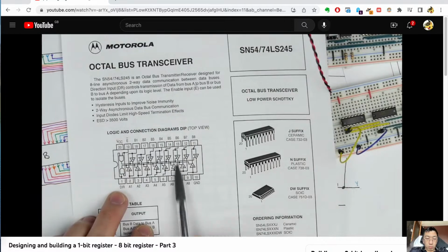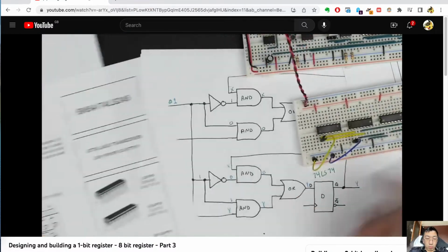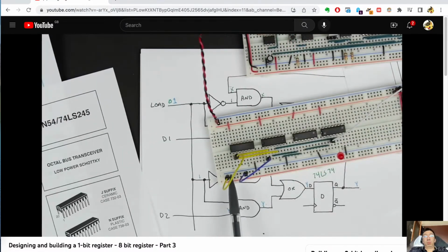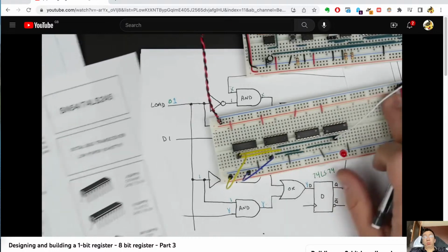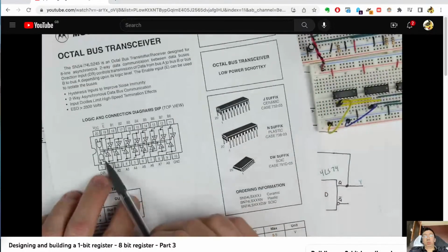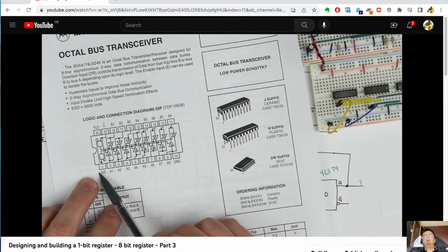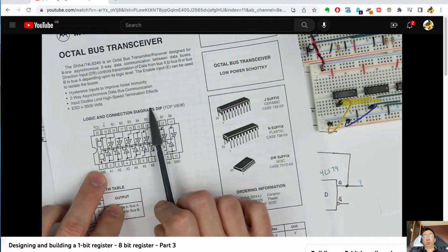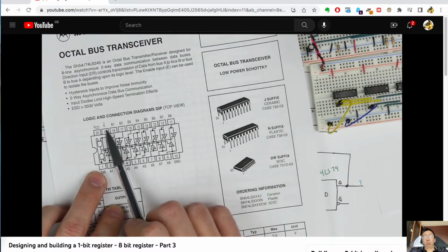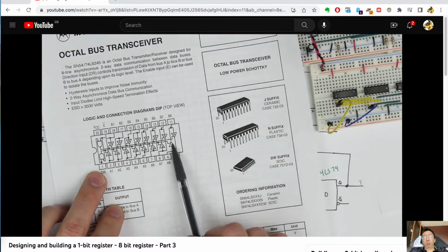In our case, we only want data to flow in one direction because we've already got the load function here worked out, so we really just need the tri-state buffer on the output. And so for that, we can essentially just tie this direction input to a high value, to 5 volts, and that'll force it to always go this direction. And then we have an enable pin here that we can just use to turn on or turn off all of these all at once.